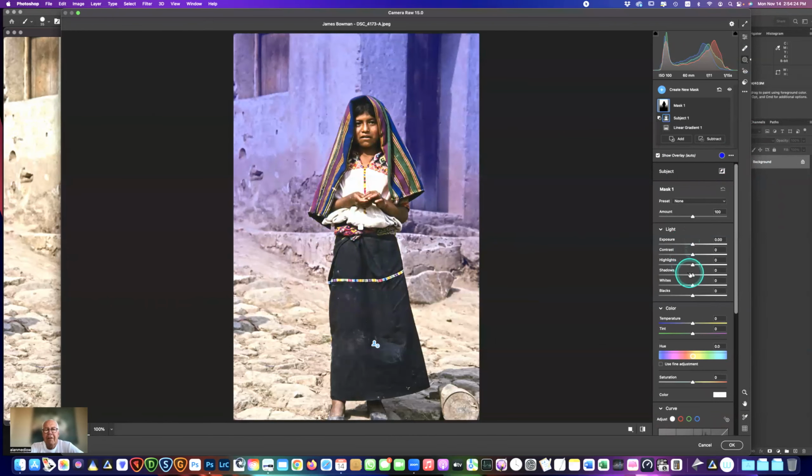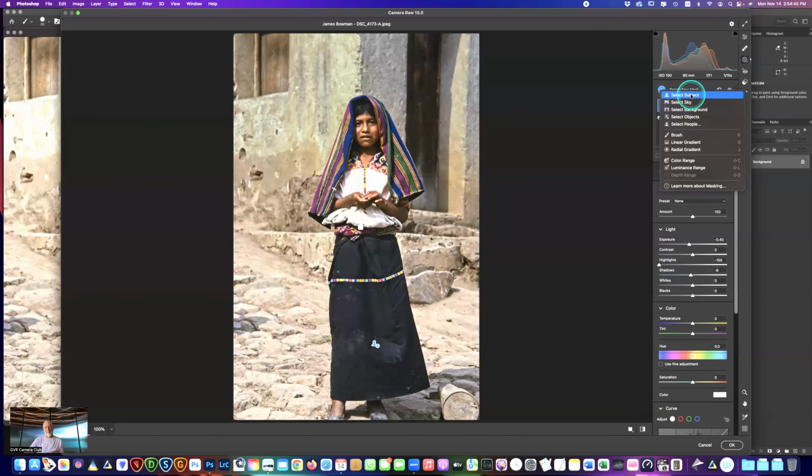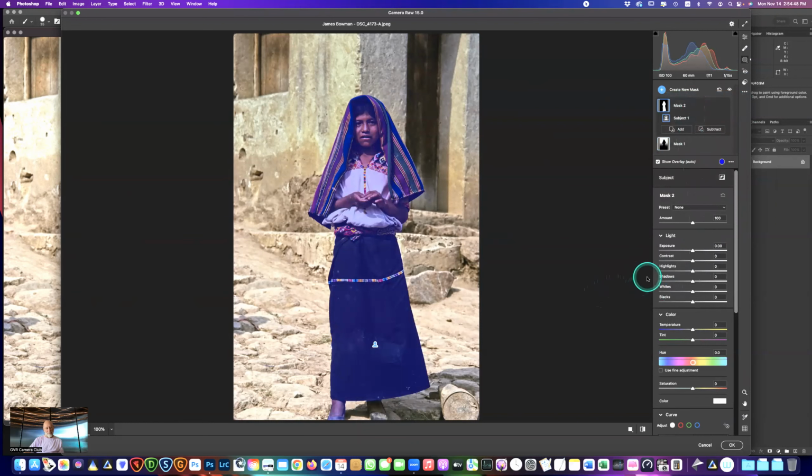Wow. Holy cow. Okay, so then you can take your highlights down. It seems like it's a bit much, though. I mean, yeah, there you go. Yeah, I like that better. Yeah, and then you can go in again with a new mask and select subject rather than doing a people thing. We've already done that. You know, and we will just take the highlights down a little bit and add some white back. Just open her up very subtly.